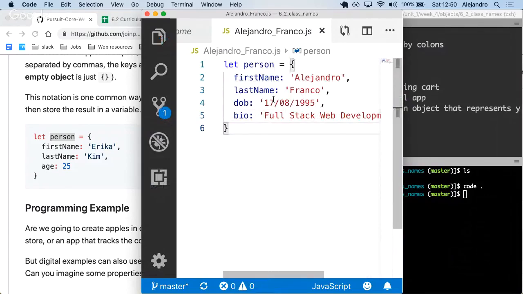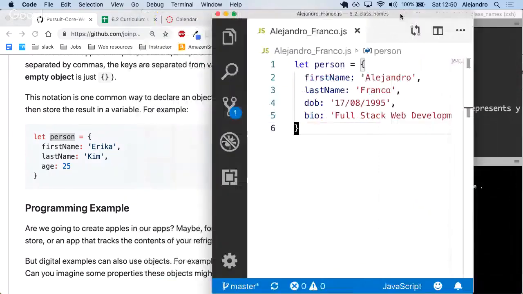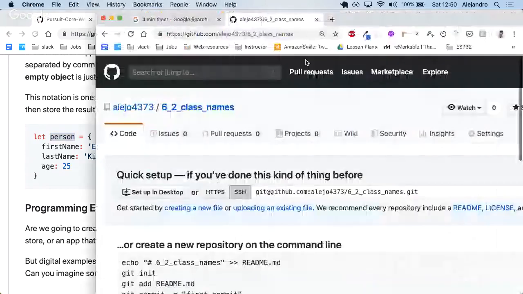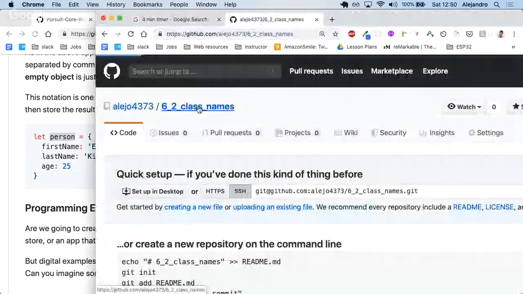Cool. Everyone has their objects? Okay, make sure that at least first name and last name are there. I encourage you to do bio as well. After you have your object, make sure you save it. Next step is I'm going to post this link so that you're going to clone this repo.